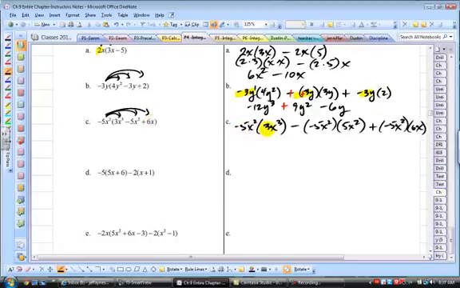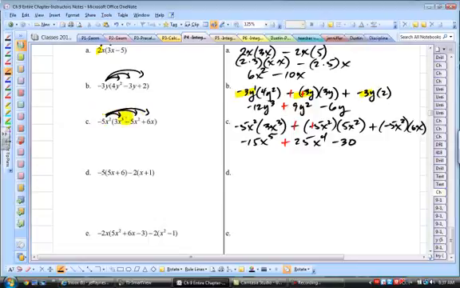Negative 5 times 3, I multiply my constants, I get negative 15. x squared times x cubed is x to the 5th, because you add the exponents there. Multiplying 2 x's and 3 x's, 5 in all, so it gives me x to the 5th. Here, a negative times a negative is positive, so we put plus. 5 times 5 is 25. x squared times x squared gives you x to the 4th. And then a negative 5 times 6 gives you a negative 30, so minus 30.